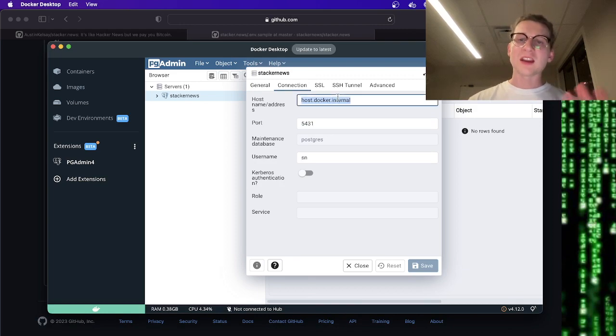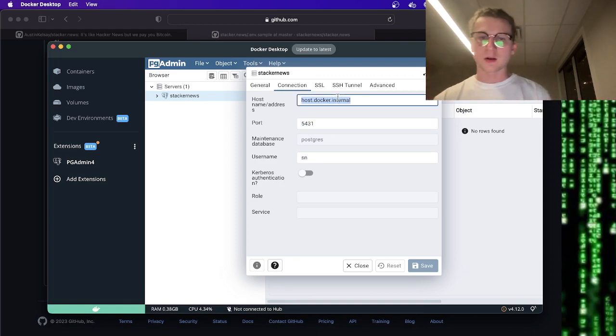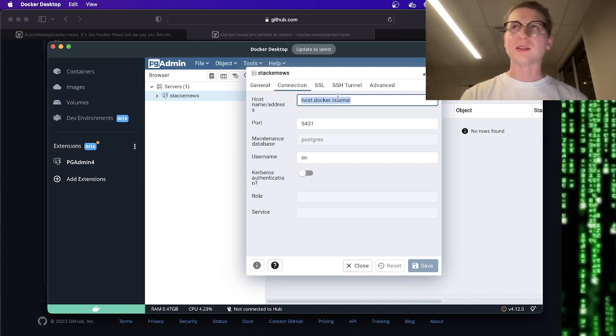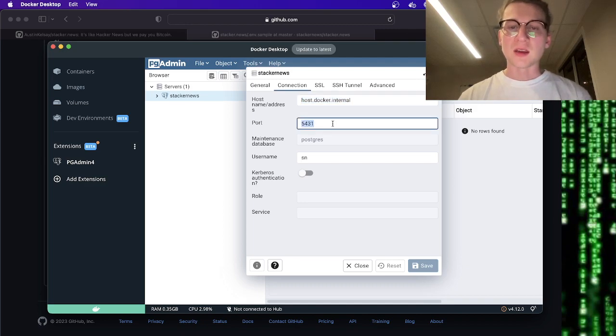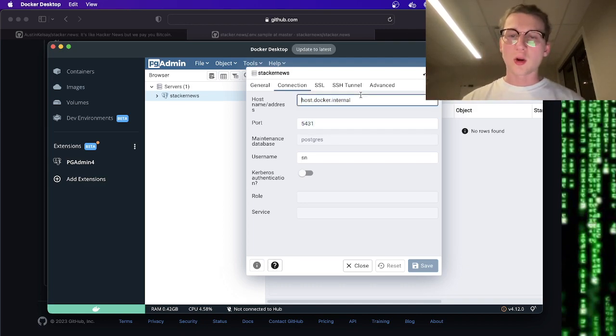And then for the connection, since we're running it on Docker here, this took me forever to figure out. I was trying to point to the correct IP address inside of the Docker container, but you have to set up all of this networking to get it working. But yeah, you can just do a shortcut for that and do host.docker.internal and then point to the port 5431. And that will always be the port.